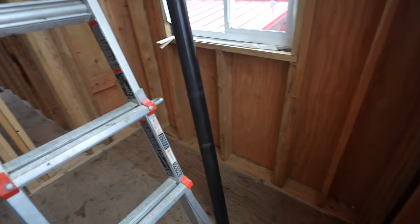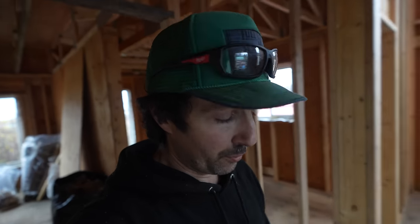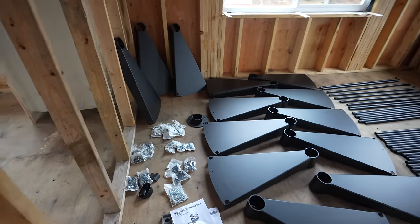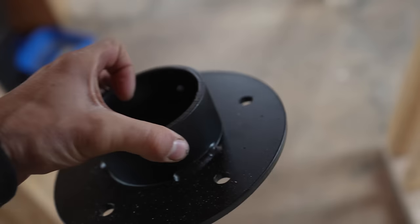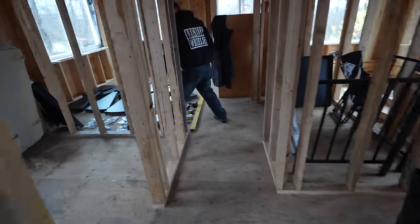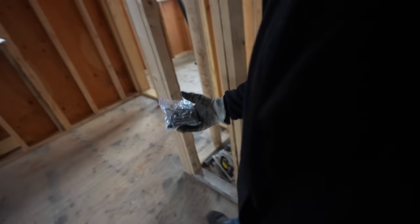There it is — that is the center column. On to the next step. Once you get your column into the area, you're going to find the base plate in your kit — it's this little disc with a cup that holds the base of the column. We put that into place and find the lag bolts, which are the largest bolts in the kit — three-eighths — basically giant, super-thick screws.